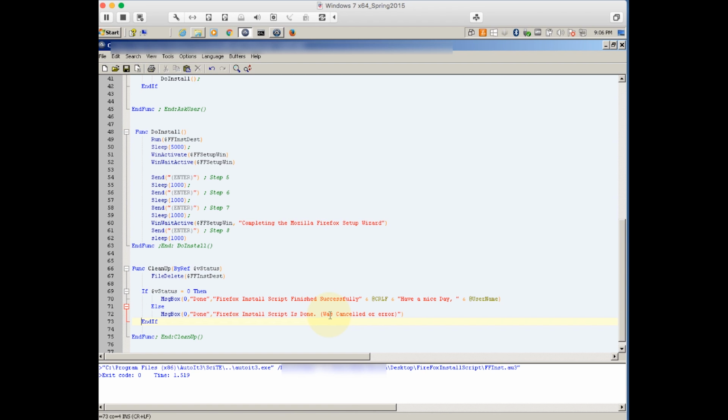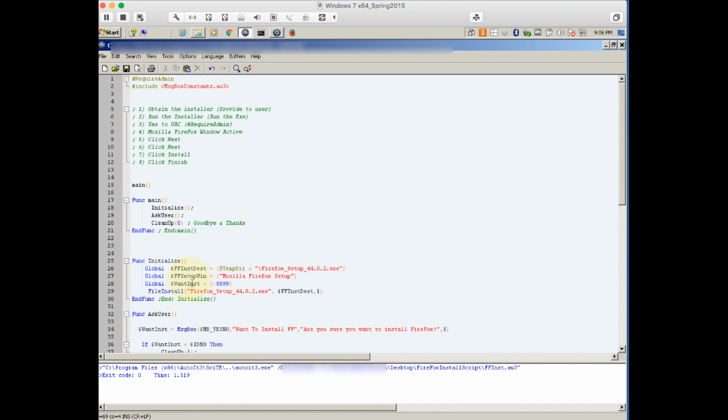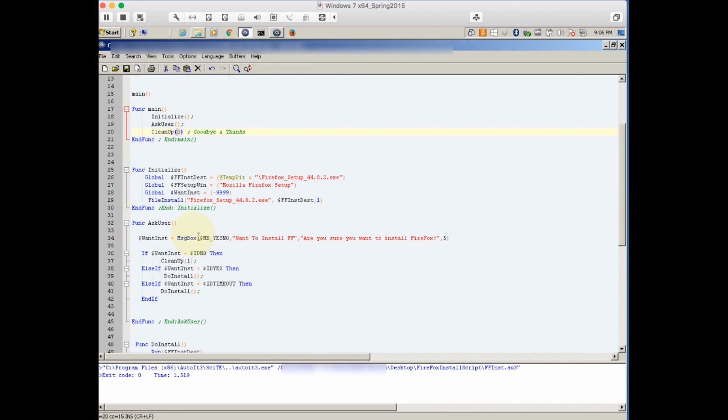Okay. So see what we did there? We said that if we send a code of 0, then we know that we're saying that it succeeded. Otherwise, the user canceled it or we had an error or something. Okay. So you'll notice when we send our cleanup here, we send a 0. Okay. But when the user canceled here, we send a 1.